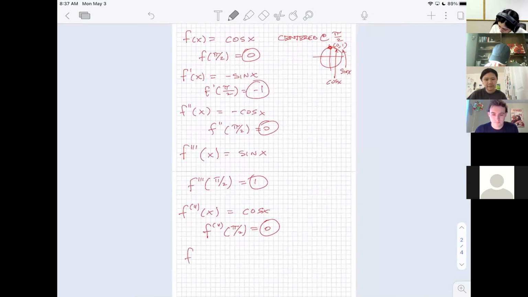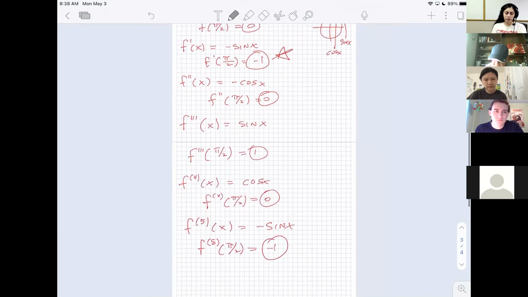I got 2 more to do. So then there's this fifth derivative. Derivative of cosine is negative sine. We already know this. I think I'll go ahead and write it out. Like we're back to here, right? So we know that there's a pattern now. I wouldn't have to write any more of this. It's just going to repeat the same 4 pattern. But I will, since we're just kind of learning this. Derivative of sine of pi over 2 is 1, but then there's a negative in front of it. So there's my next coefficient.